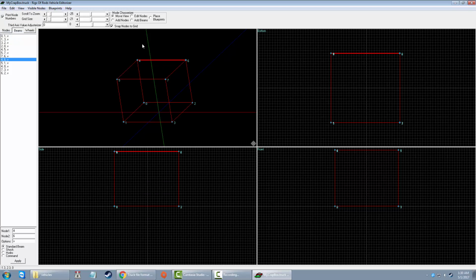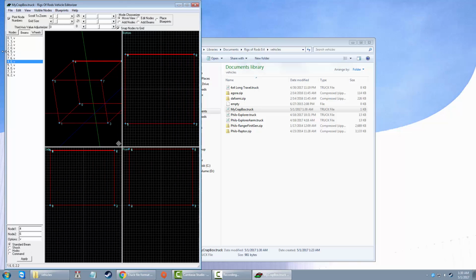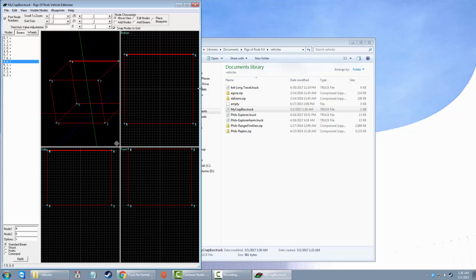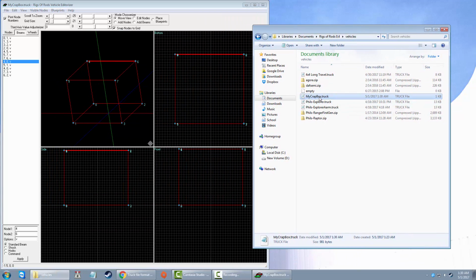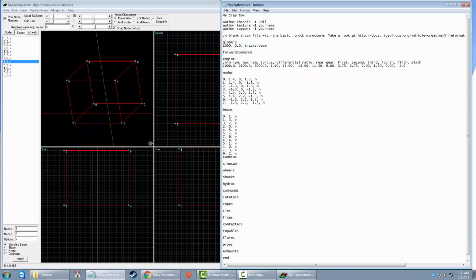So save this and make it half your view, because you'll need to reference this in a second. Open up the actual truck file itself, and next we need to make cameras. So what the camera section does is it makes a reference for the game to orientate your box or your vehicle, and that's how it knows which way to point it.